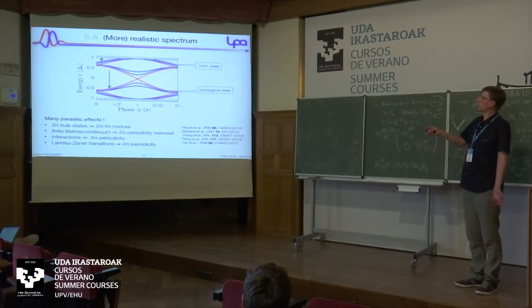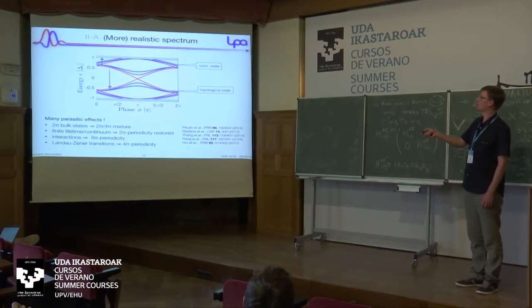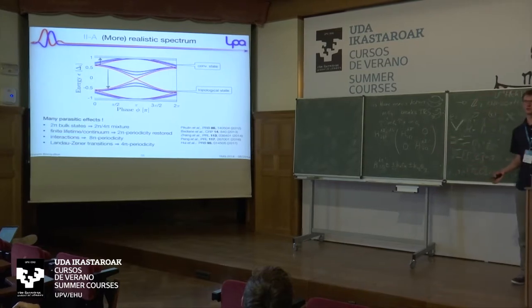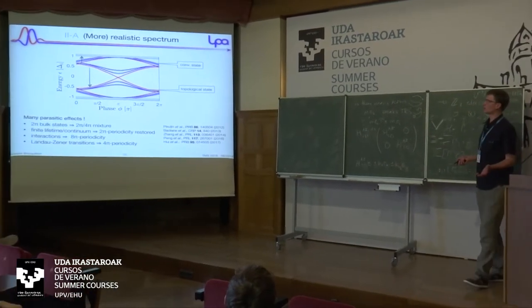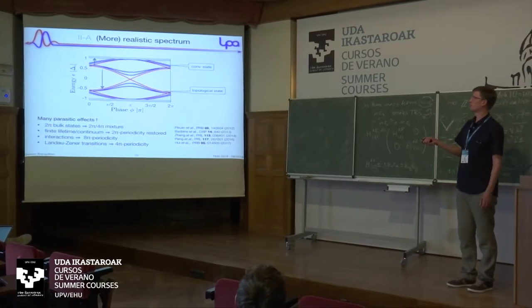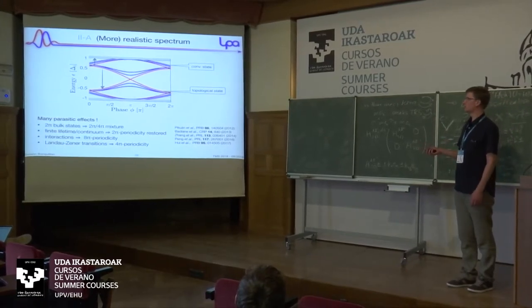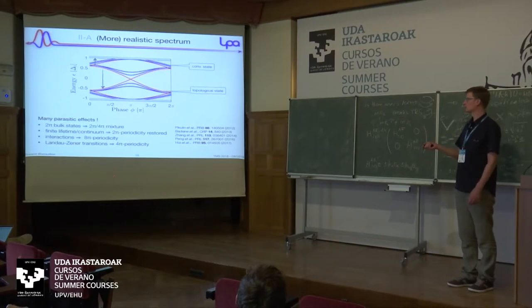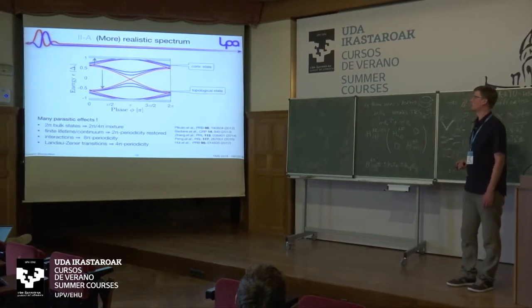But now if you imagine that you try to probe very gently, to change very gently the phase, then you will have some relaxation mechanism, because these are excited states above the Fermi energy. So there will be relaxation mechanisms, and what you will only probe is this part of the spectrum. So you will recover a 2 pi periodicity. So this means that in principle, you have to deal with the fact that there's a mixture of 2 pi and 4 pi states. And on top of that, if you do the experiment too slowly, then you will always recover a 2 pi periodicity.